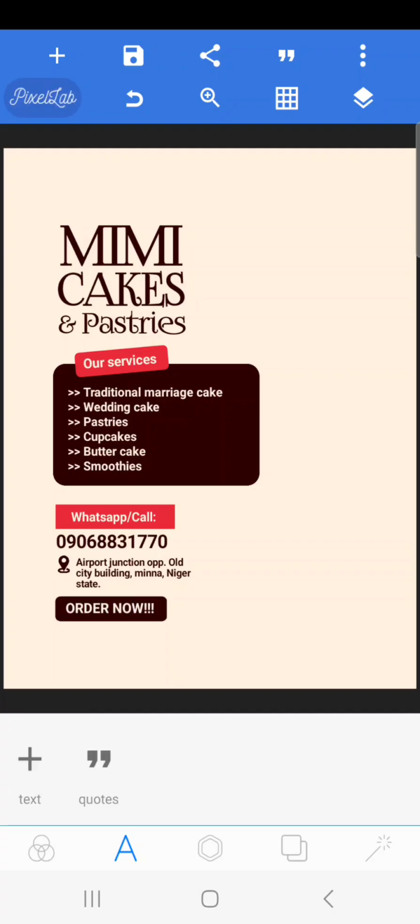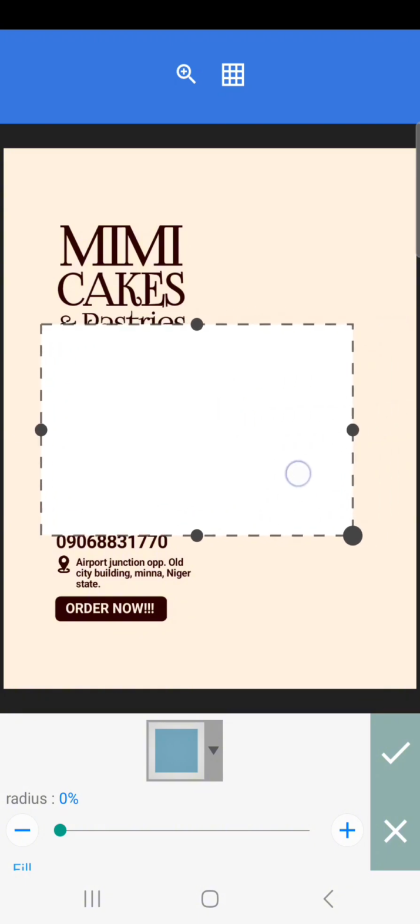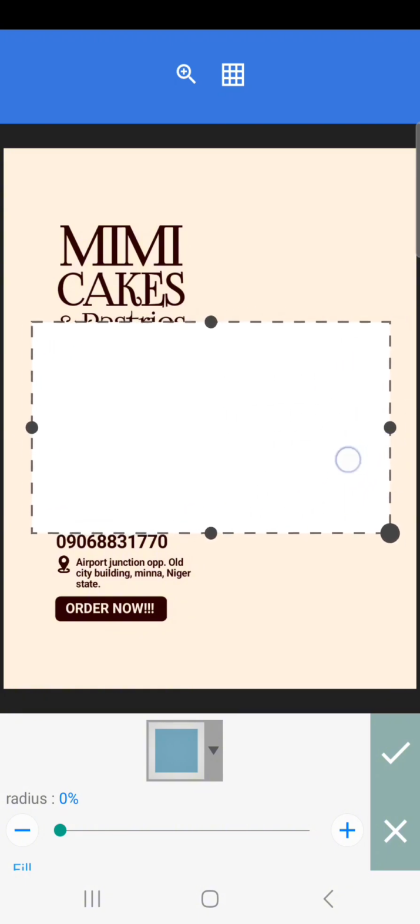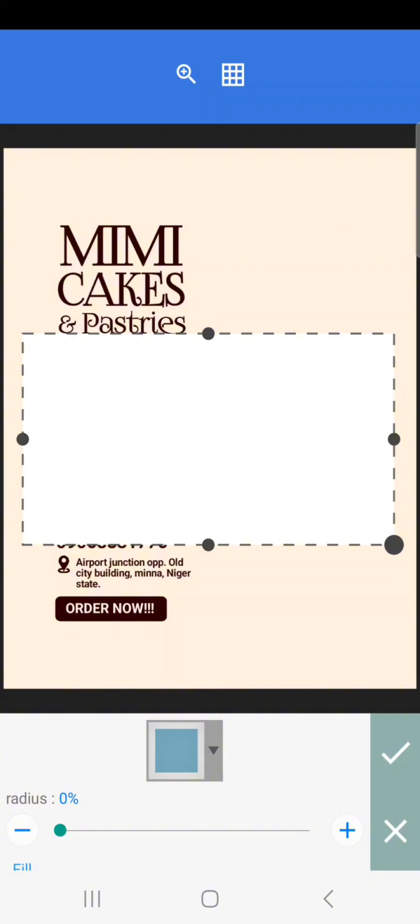All right, now the next thing I'm going to do, just watch me. I am going to click on my middle icon, and I'll click on shape again. Now watch me. I'm going to use this to increase the size, so I'll get something like this. Look at where the edges are. They are kind of large. Then I'll click on radius and increase the radius to get something slanted. Look at here, they are slanted.